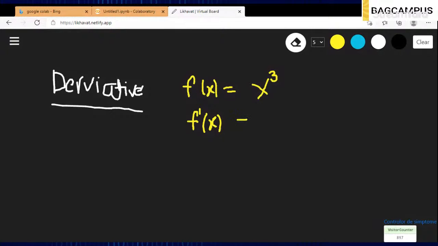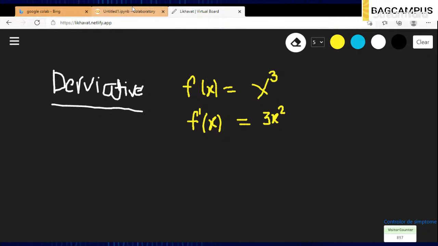Then if we find the derivative, the answer will be 3x square.